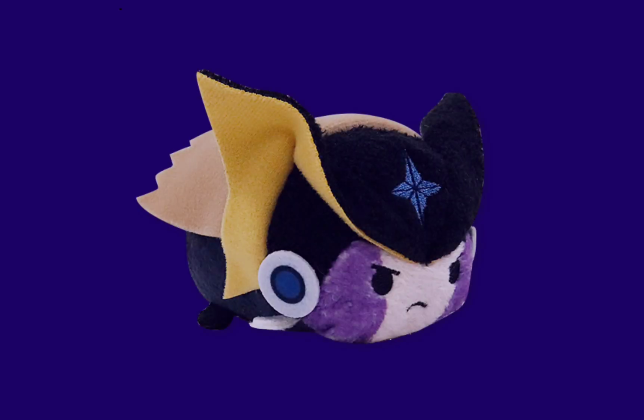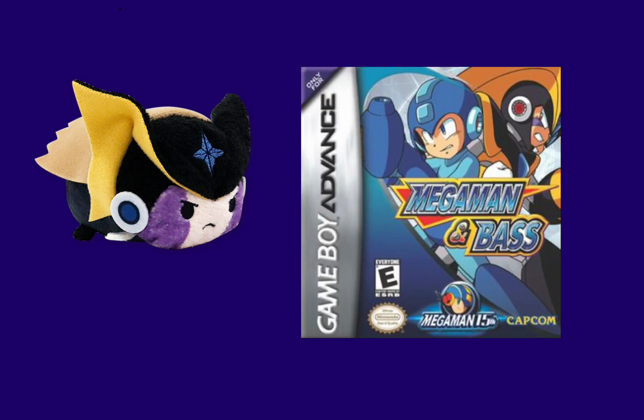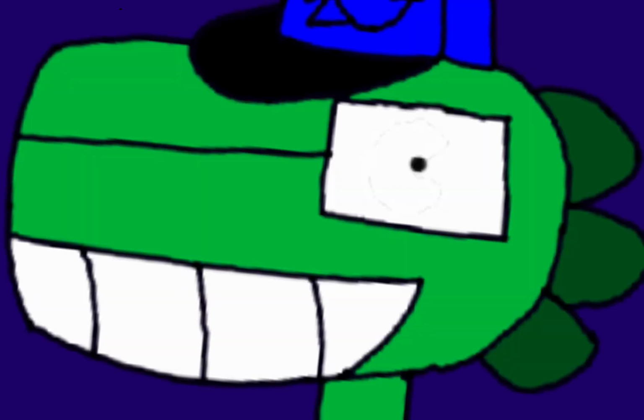Moving on to Bass, he's basically the same as he was in Mega Man 10, except he gets his double jump back from Mega Man and Bass, as I think it would allow for more potential for unique level designs for him. And that's basically it for Bass. Yeah, I didn't really do much with this character, huh?